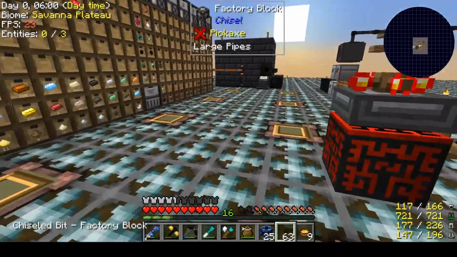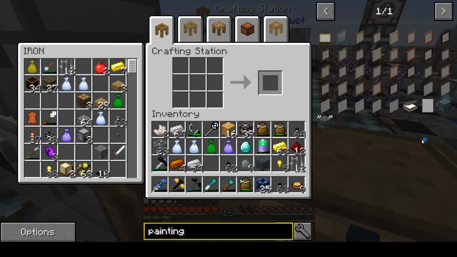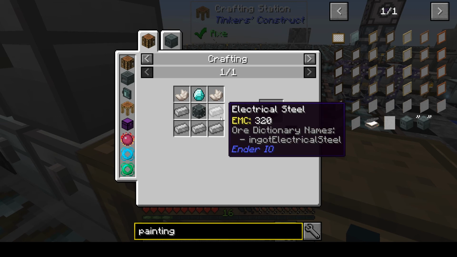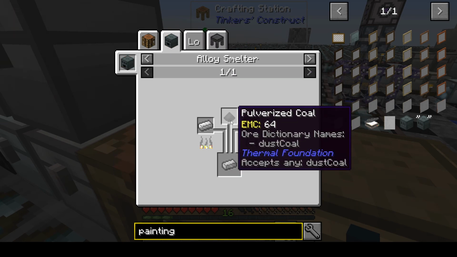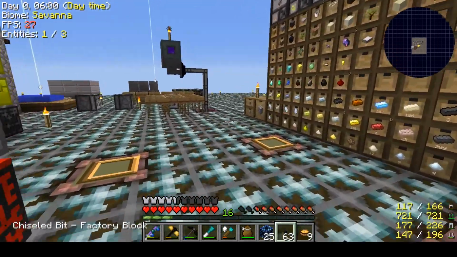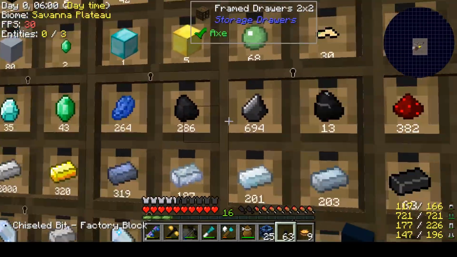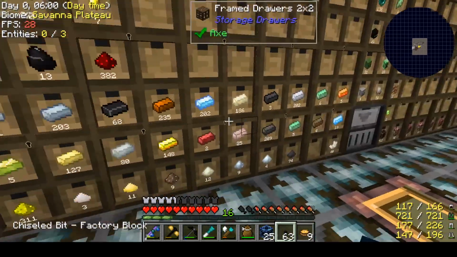What else did we need to make that electrical steel? I think we need coal, ground coal or something. This here, it's coal powder, silicon, and iron. Okay, so we need some coal. Yeah, we got lots of that. Yeah, we could use a bunch of this electrical steel.